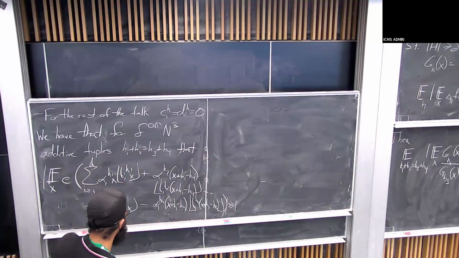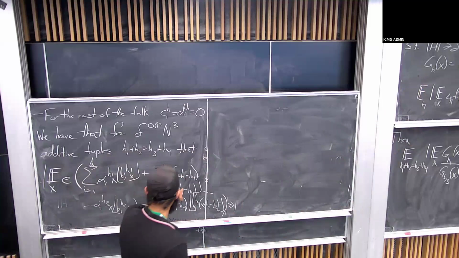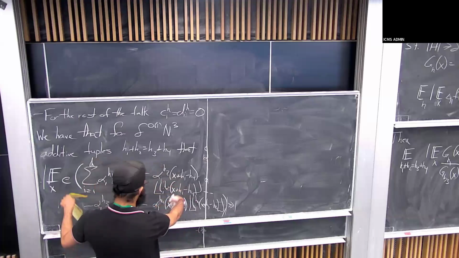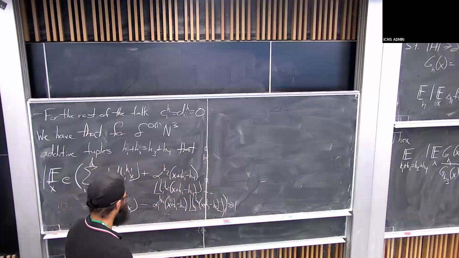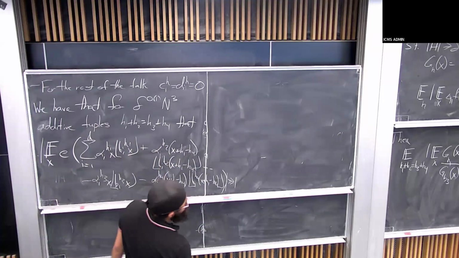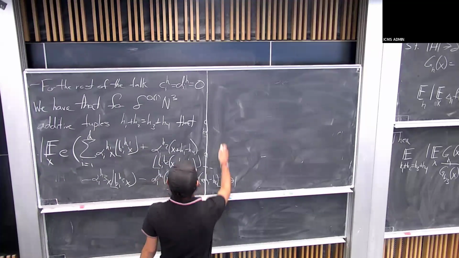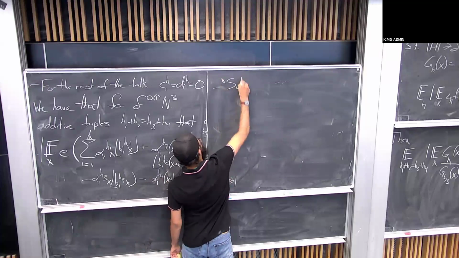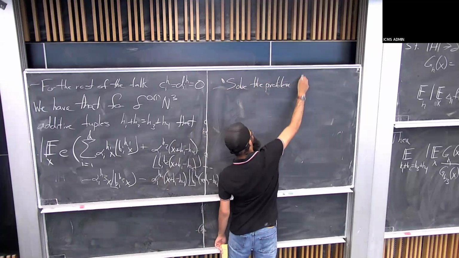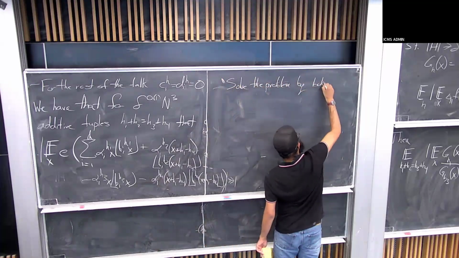Okay. The thing that's kind of scary about this, the first time you look at it, is that this is kind of strange, right? There are a bunch of these h terms floating around, and there are h's and x's floating around, and they're dependent in some complicated way. The first thing to do is to remove these shift parameters. So very roughly, you solve the problem by looking at top order coefficients.